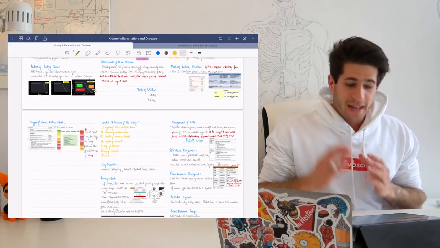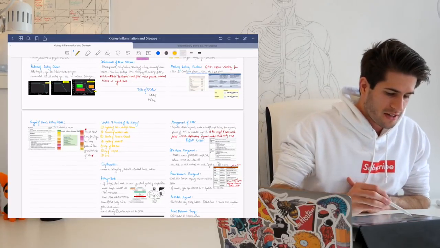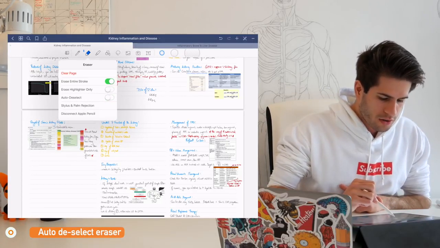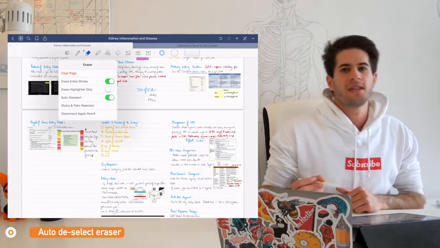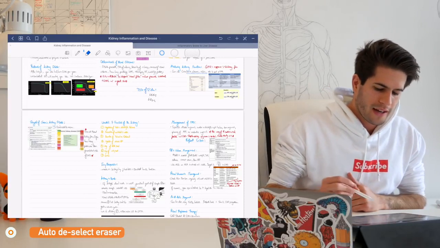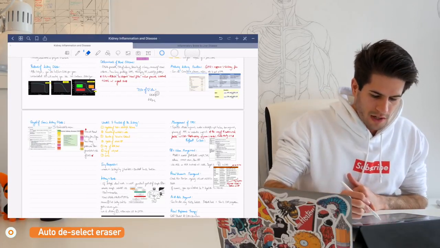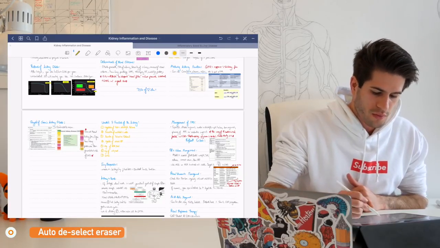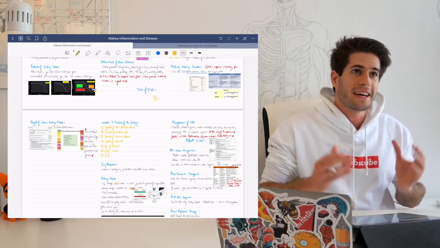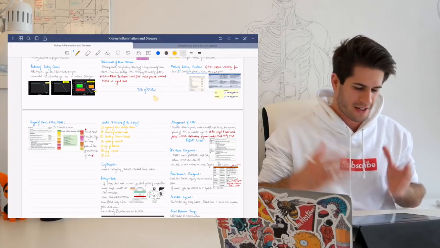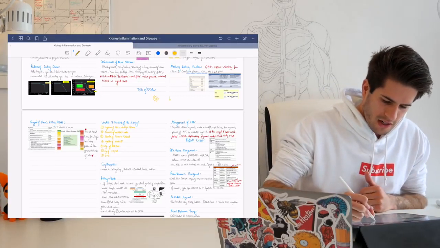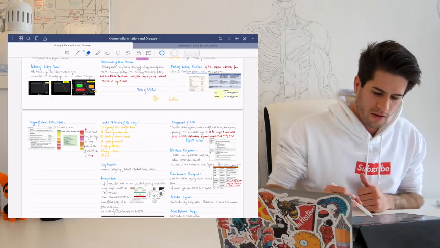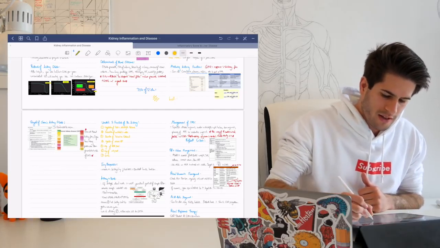The second amazing time-saving tool on Goodnotes 5 is their rubber function, which, as you can see here, has an auto deselect function. So what that means is that when you click the rubber and you decide to rub out something, for example, I just rubbed out that line, as soon as I'm done rubbing it out, it switches back to the pen, which is again such a good efficiency and time-saving thing. Let's say I'm writing hello and I accidentally misspell it and write hella. You click once on the rubber, once on the A, and it's already back to the pen and I can write hello properly.